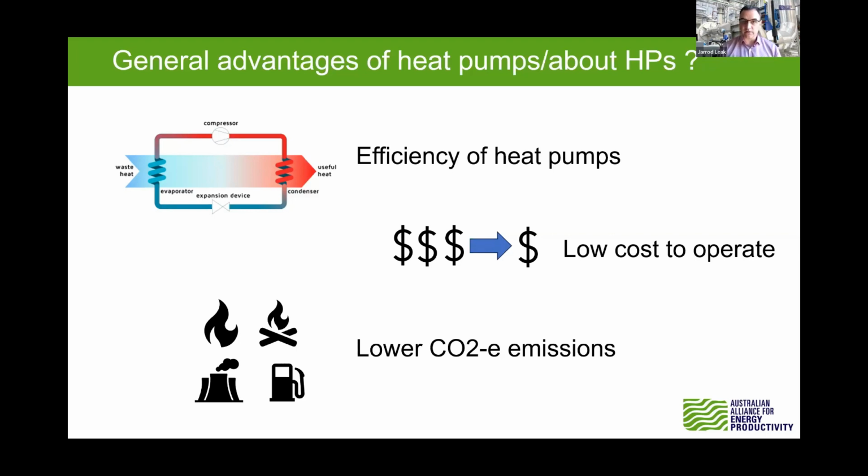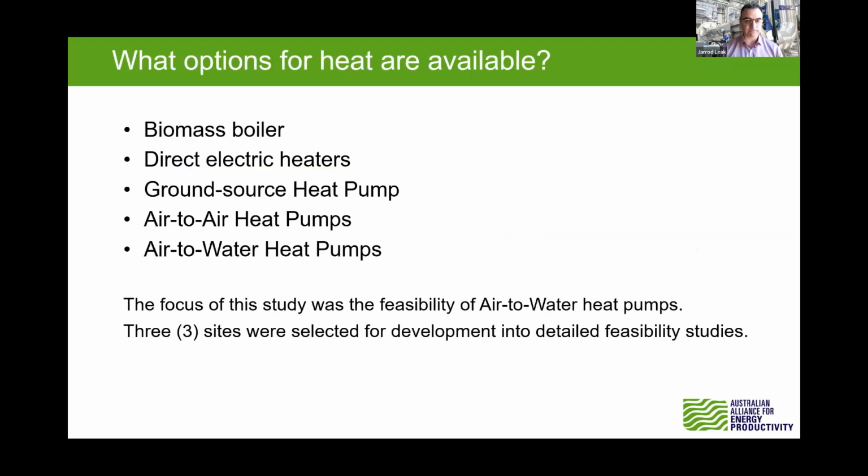The market is growing, so I thought this is definitely worth some of these studies, and we've got some good results to share with you today. We did also look through these studies at biomass boilers and electric heaters and the different types of heat pumps, that being ground sourced or sort of like a geothermal type of heat pump.